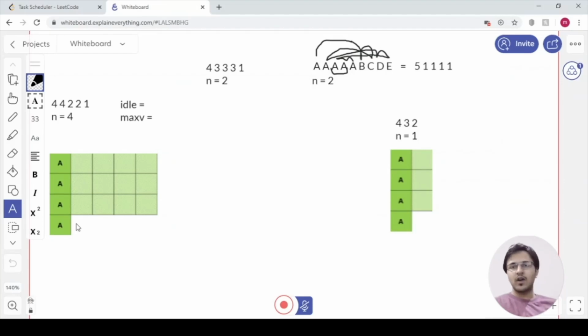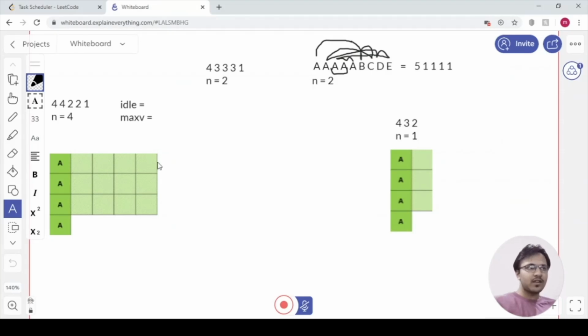We just need to allot the idle slots till the point where 2 tasks A were remaining, and this A task was completed and 1 task A is remaining, and here we need to allot idle slots in order to get to task A. So we need to assign the idle slots till maximum frequency minus 1 rows. So this is the maximum frequency, that is 4, minus 1 is 3. So we need to assign tasks till the first 3 rows, and then the number of initially idle slots would be equal to this number of rows here and this number of columns.